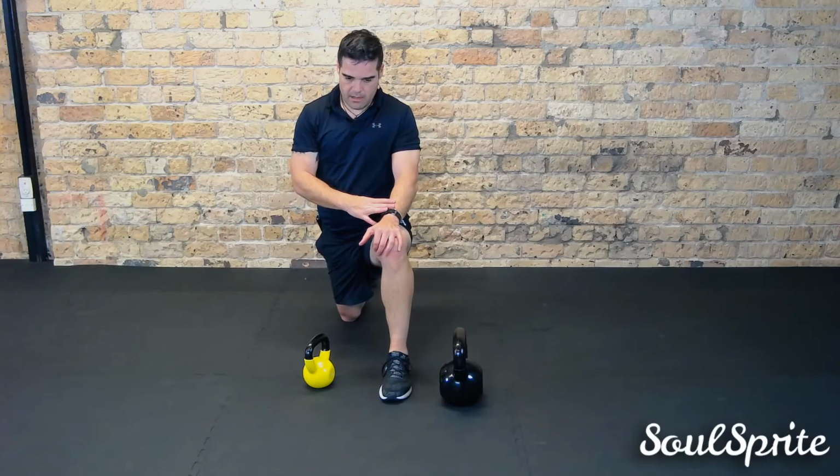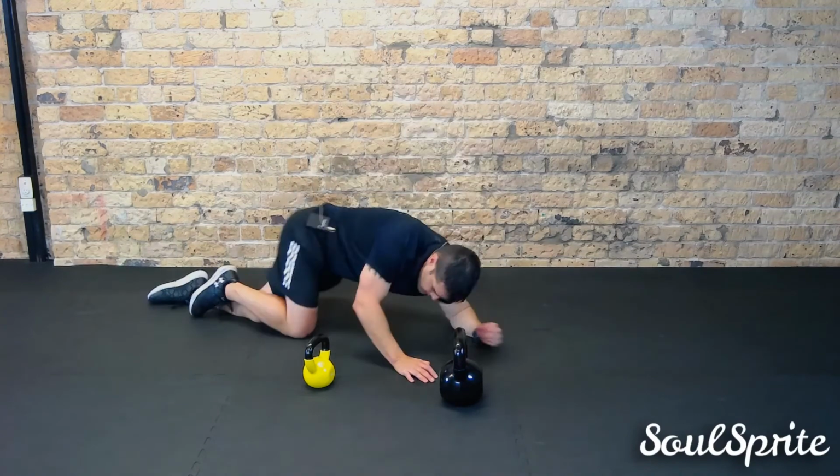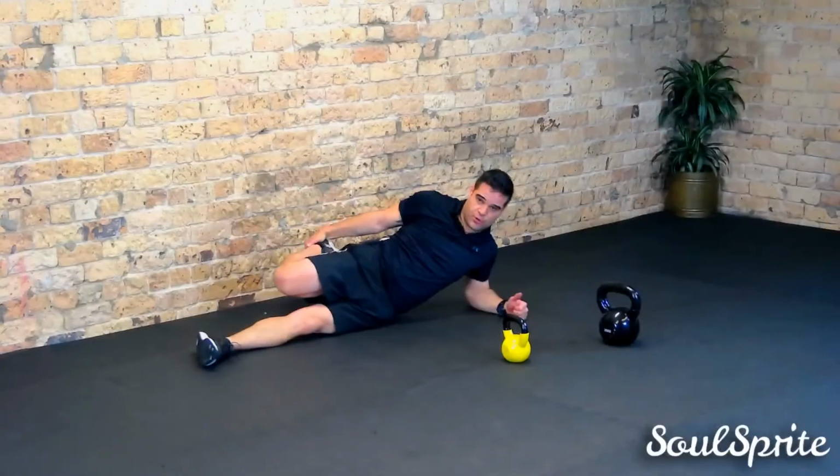3, 2, and 1. Lying on your side. So you're just going to grab your foot and bring it in and stretch through your thighs.